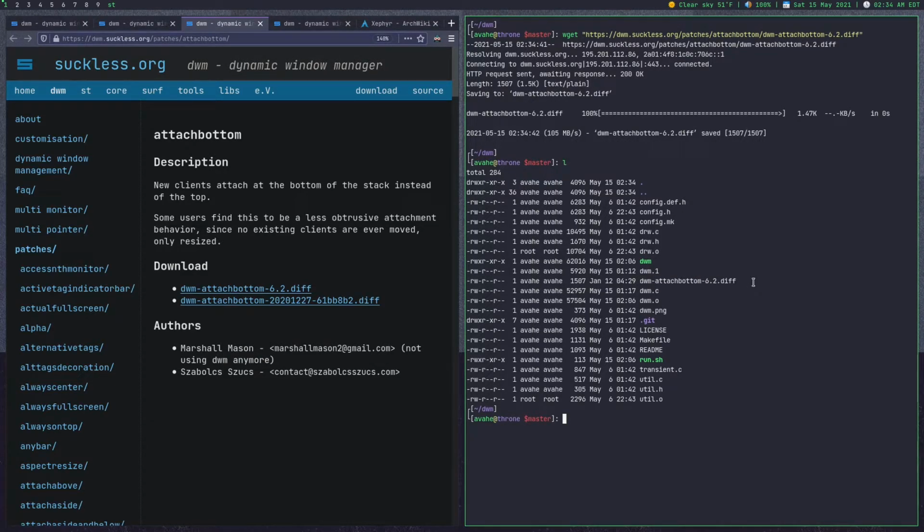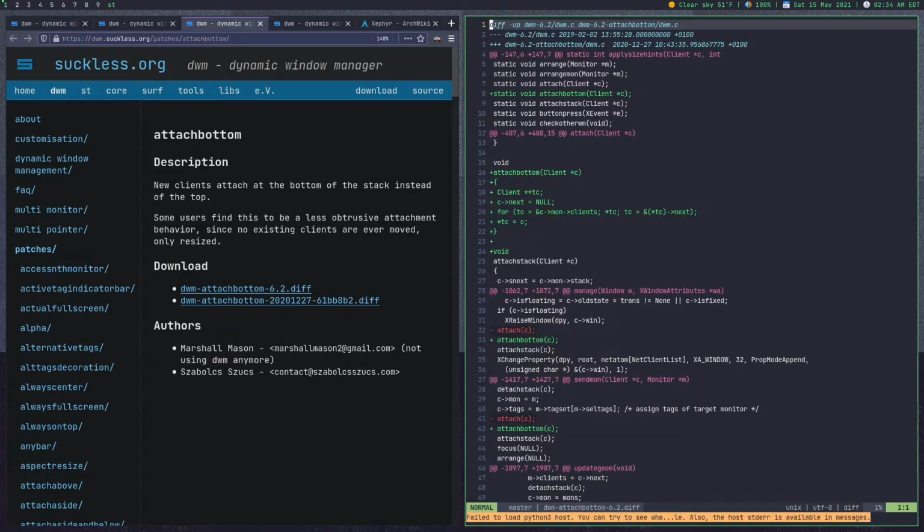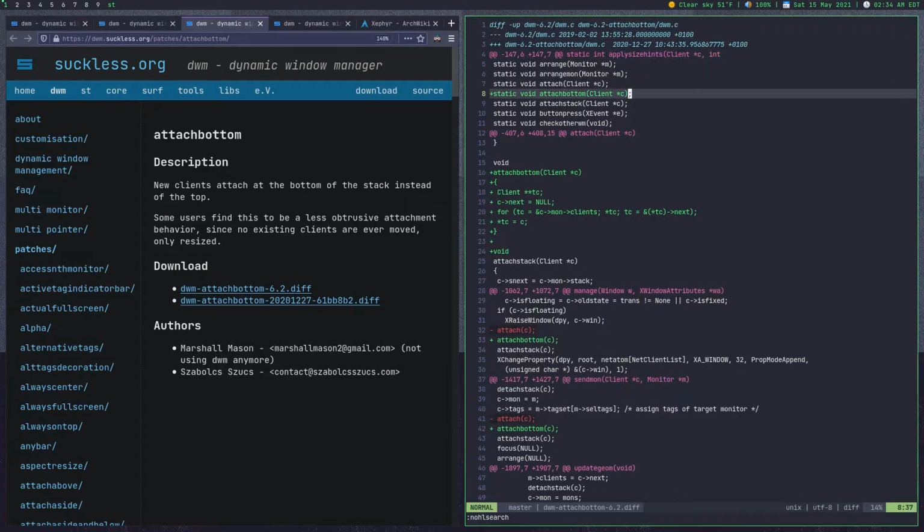So instead of just applying it, we're going to just read the patch. I had the other one downloaded earlier, but I think this is actually the newer one. Cool. So if you're not familiar with this, this is showing the difference between the original code and the code that the patch adds or removes. Here at the top, you can see what file they're talking about. So this is dwm.c. If you look for anything that starts with diff, that'll show you the changed files. There's only one changed file here, which is dwm.c. So that's all we're looking at.